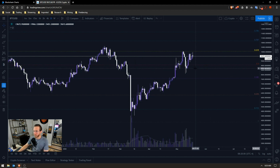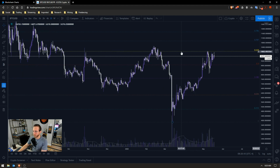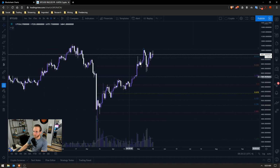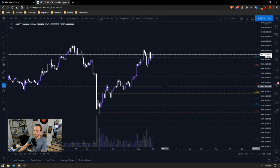So I'm not really going to get into that on this video, but in terms of Fibonacci, if we now pull from this low to our most recent high, this is what we have. When you're drawing these, by the way, always draw from left to right. Never go backwards. You're measuring, so go from left to right like you're reading. Don't go from right to left for some reason. It doesn't make sense. It's not the correct way to draw them.